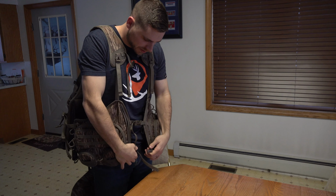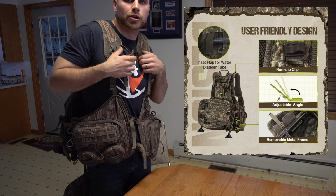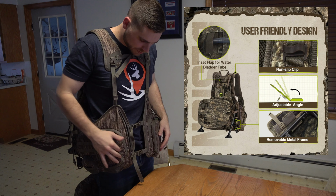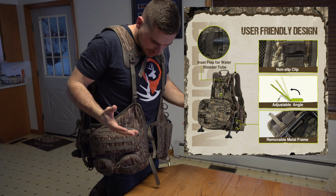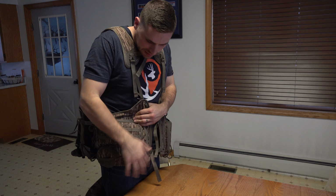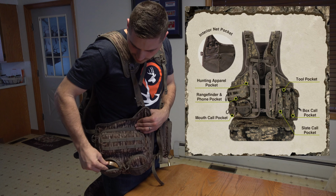All these straps are extremely adjustable too, so if it's a cold morning and you're wearing a few layers, you can adjust those straps and give you a little bit more room than you would normally have. So you've got tons and tons of pockets on the front that are extremely easily accessible. Obviously, these are where your pot calls are. I have 2 pot calls in here.